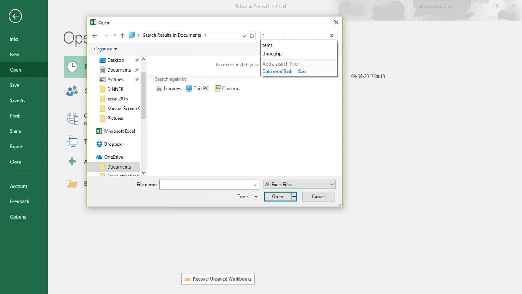This is the way you can search your documents in a particular folder that is situated in your personal PC.